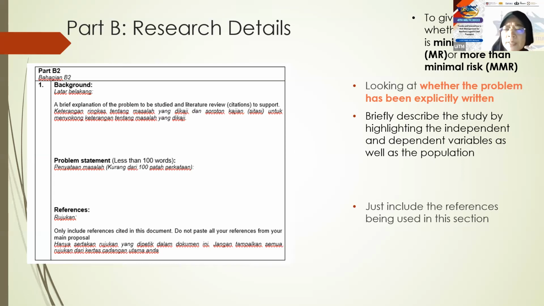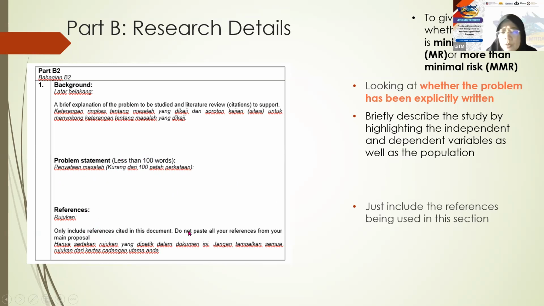So it's a little bit different from the actual proposal. But here you can see that there is a breakdown. Up here is the background of your study. Down here is the problem statement. For the problem statement, it will ask you to fill up less than 100 words, meaning that this must be in your own words. What is your problem actually? What problem do you actually want to solve throughout this research? So you need to put in the research background here, down here is the problem statement, and you might put in some references.